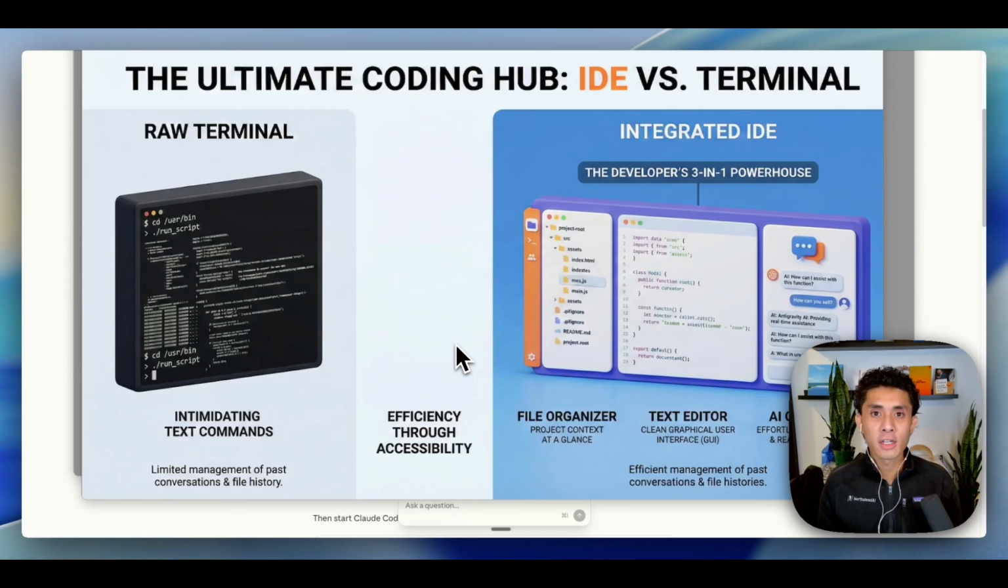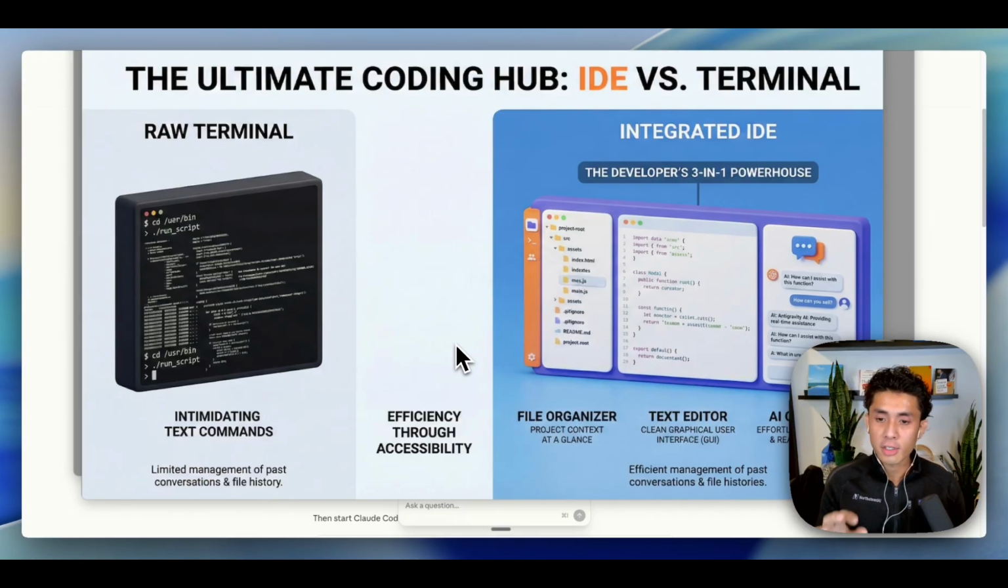The easiest way to understand this is let's just look at them side by side. On the left-hand corner, we have the terminal, which we've been using, and that's how we set up and installed Claude Code. If you remember, the whole concept of a terminal is that it is a text-based editor. So you talk in the terminal with text. But on the right side, we have what's called an IDE. And this makes using the terminal so much easier and honestly streamlines the entire process.